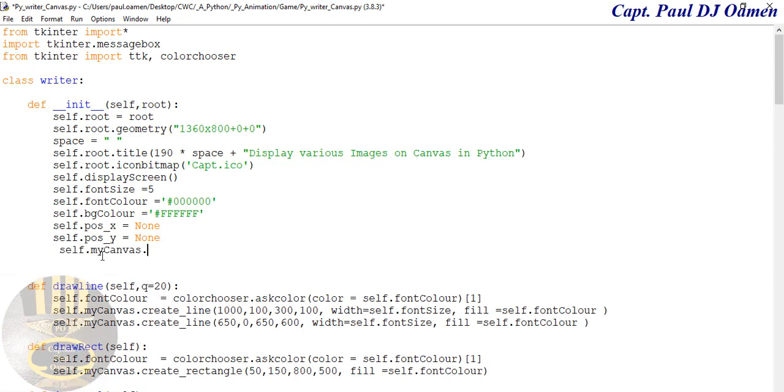The self dot my canvas dot bind, and that is going to be as follows.